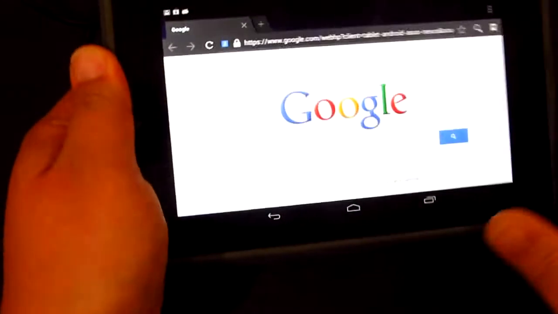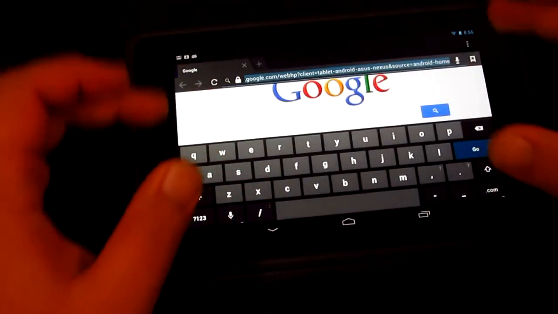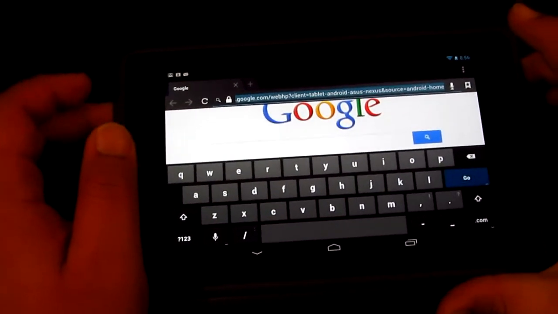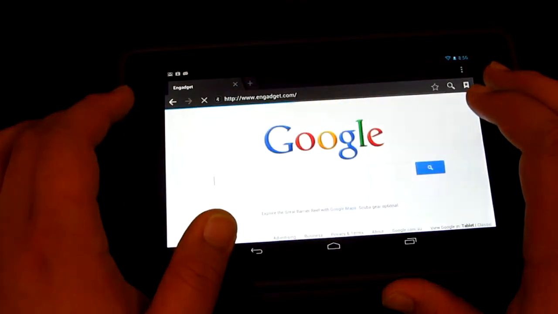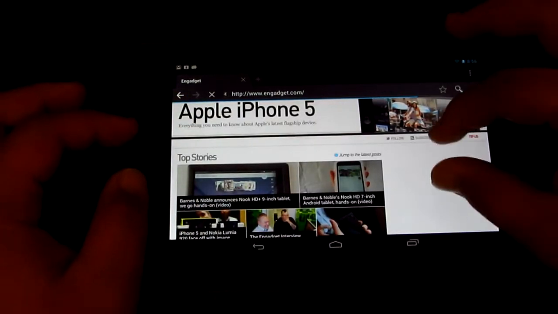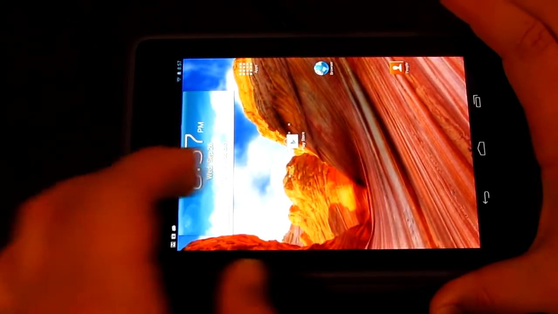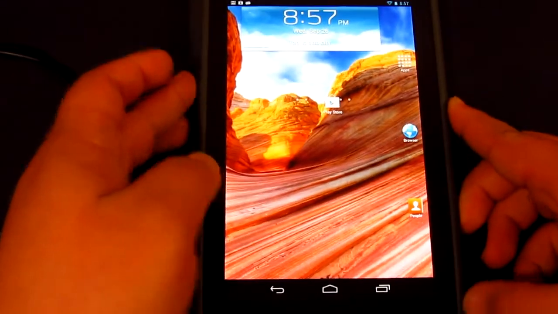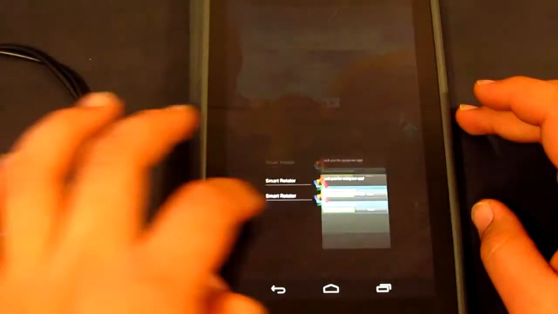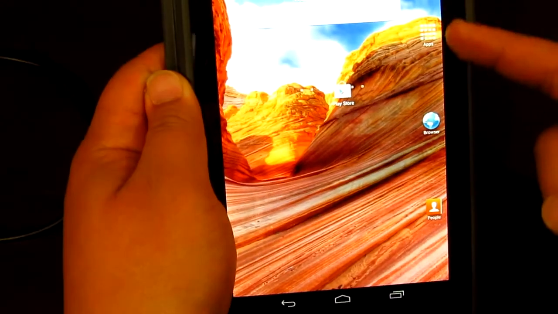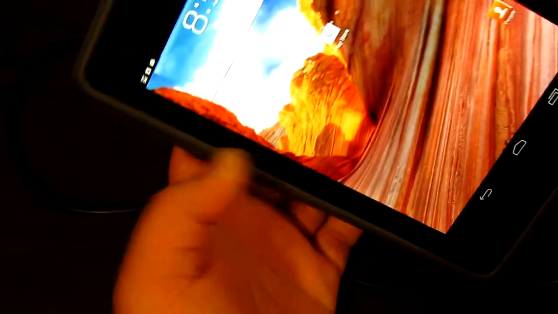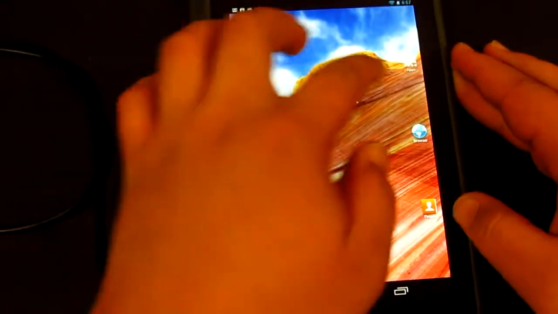All right, browser, just a quick test. Typing in Engadget.com. By the way, this is a lot different compared to Chrome, so it's going to be different. There we go. Pinch to zoom. It is pretty good as well. Now let's go back home. You see this sort of bug in there that you just saw. But all right. Recent apps. Okay, there we go. There's another problem in there. As you can see, the icons went on the side.